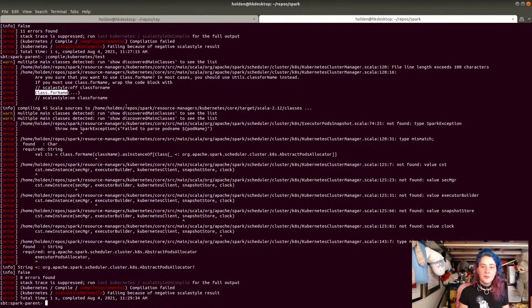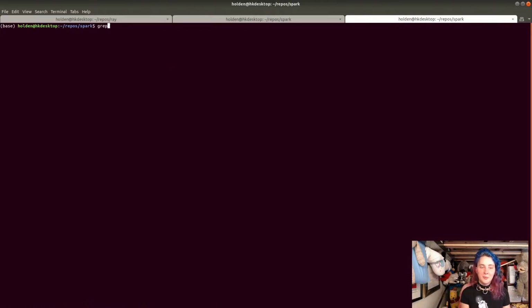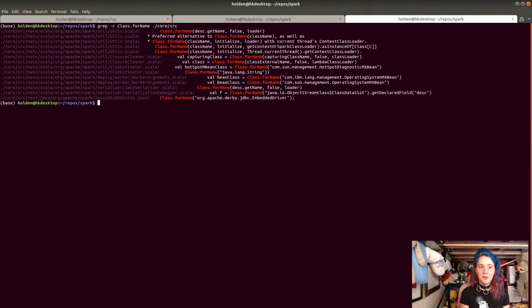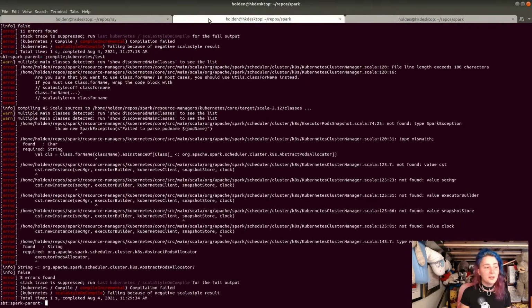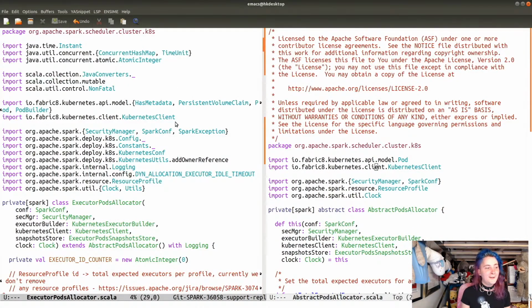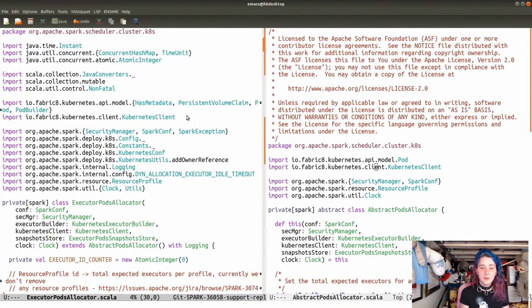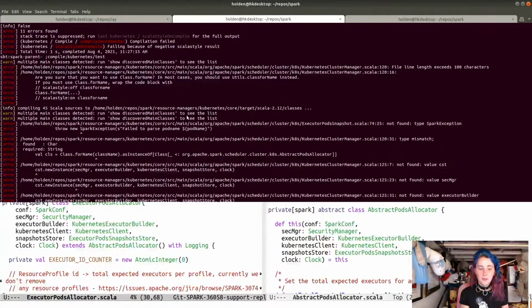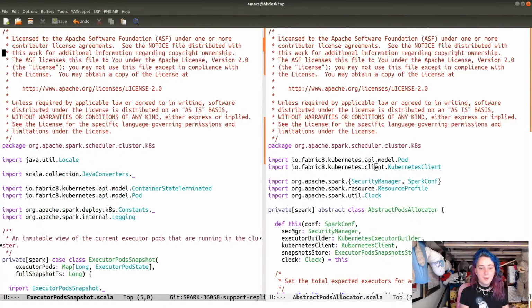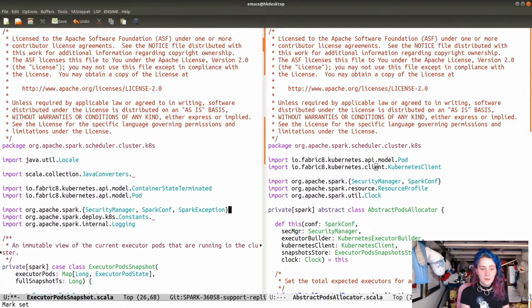Okay, let's find out if we use class for name in other places or if we do smarter things. Yeah, we do. Oh, so I'm contributing to Apache Spark, which is distributed processing stuff. So not a website. Although, okay, executor snapshot. Looks like I definitely need to import the Spark exception to this one.